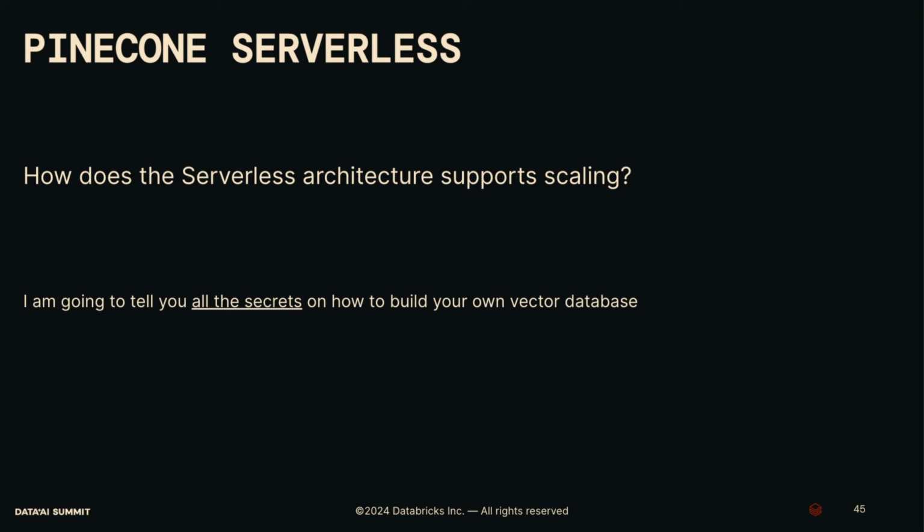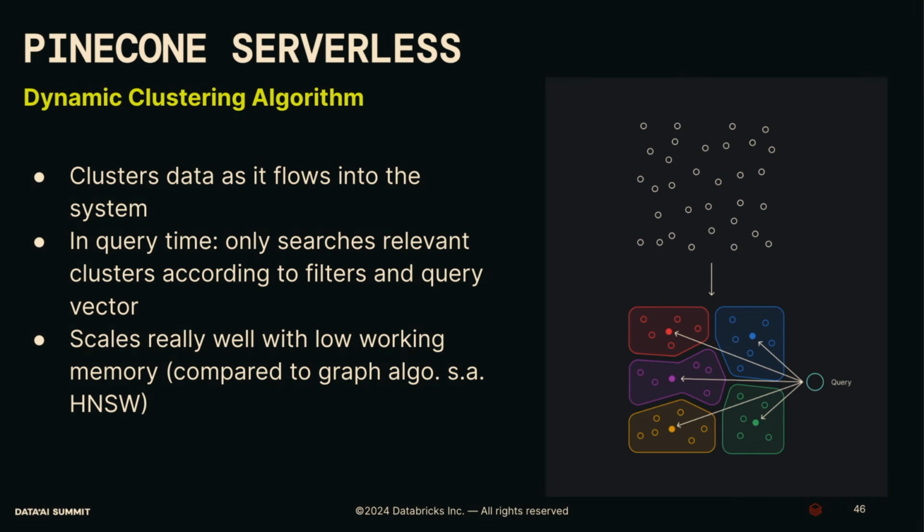And listen up, I'm going to give you all the secrets and then you can go and build your own vector database, I promise, okay? So let's start. First, you need a dynamic clustering algorithm. What we did at Pinecone is we developed our own algorithm. A lot of vector databases use off-the-shelf HNSW or other types of algorithms. We developed our own algorithm that does clustering in a dynamic way, meaning as you ingest data into the system, it will recluster to optimize for search, such that at query time, we know exactly which clusters to hit. So it scales much more efficiently, almost like the square root of the number of vectors you put in.